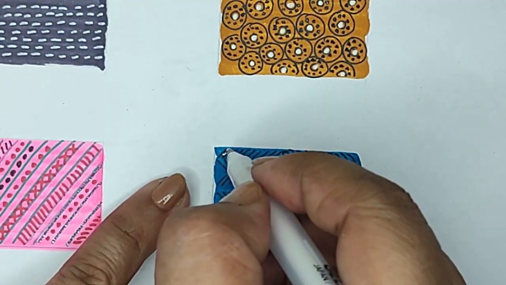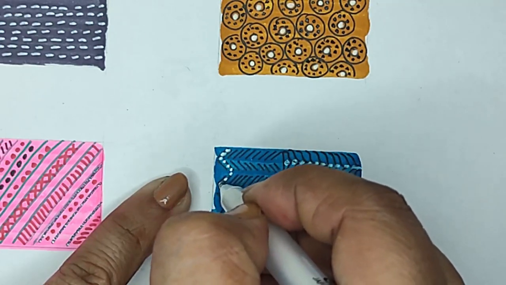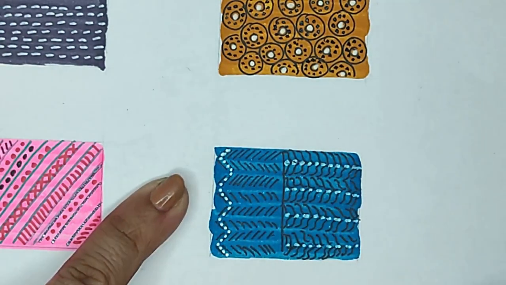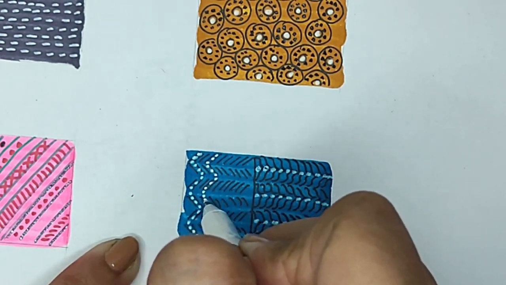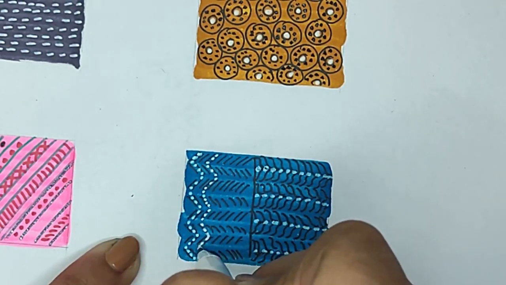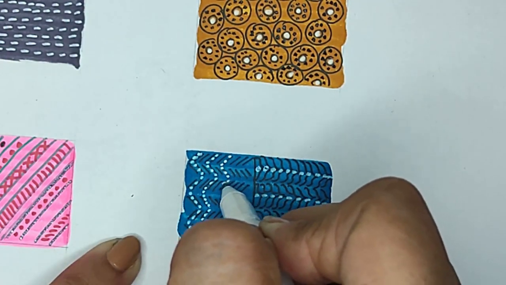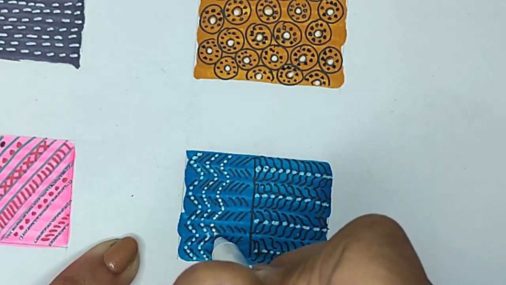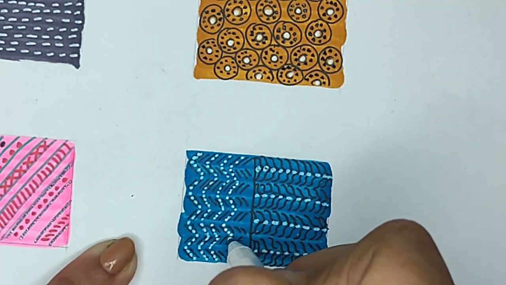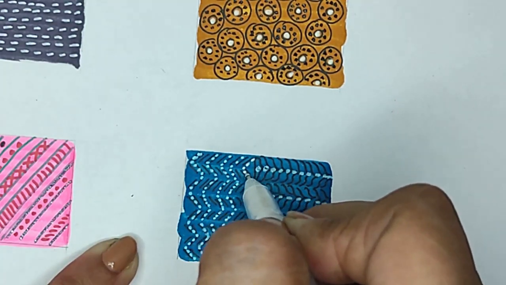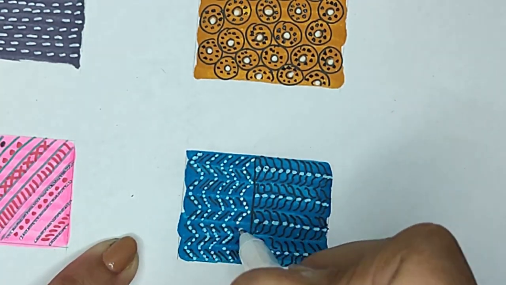Whereas the other elements around can be really very bright and contrasted. Now here, I am just doing my dots in a manner that now it started to look in a very different way. It is looking wiggly whereas the other part is quite straight. So we can just use this to our own imagination and to get the desired effect.